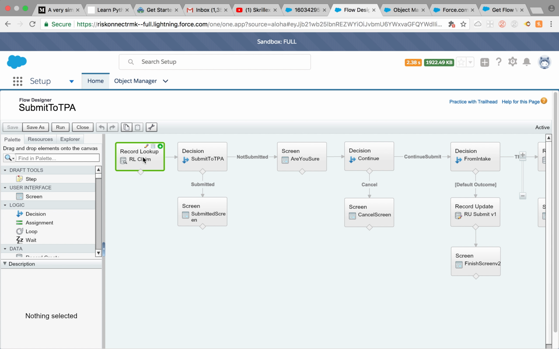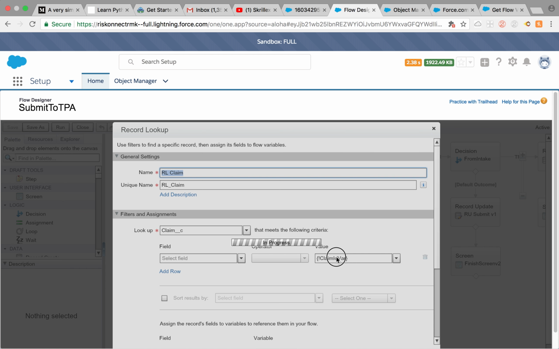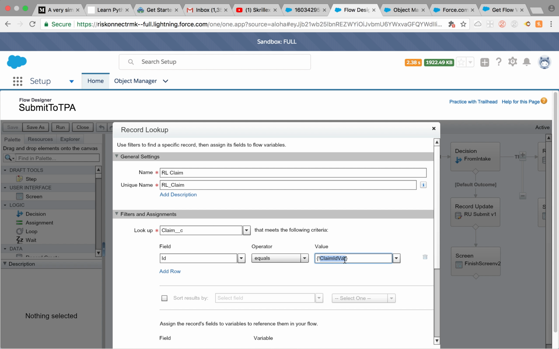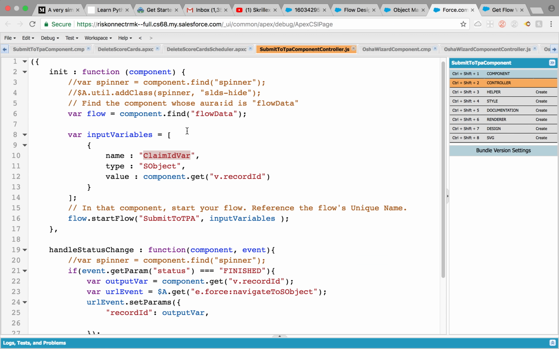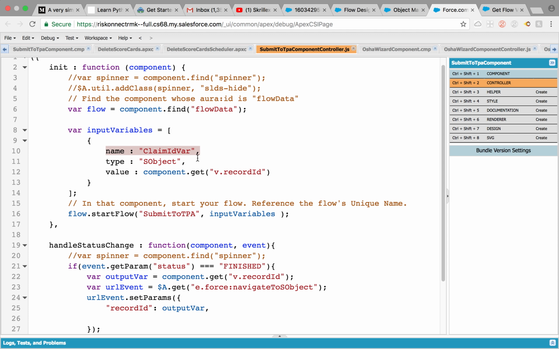So this is the first element, and this is where we are saying to the flow claim ID var. All right, so that is the value we need to pass. So this comes from your flow. All right, this is very important. This comes from your flow: name, type, value.